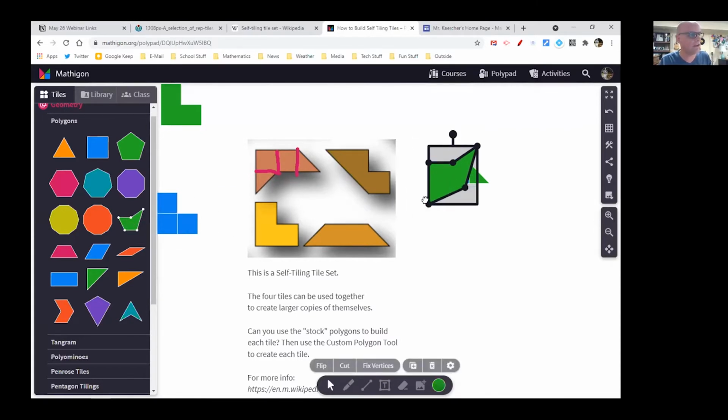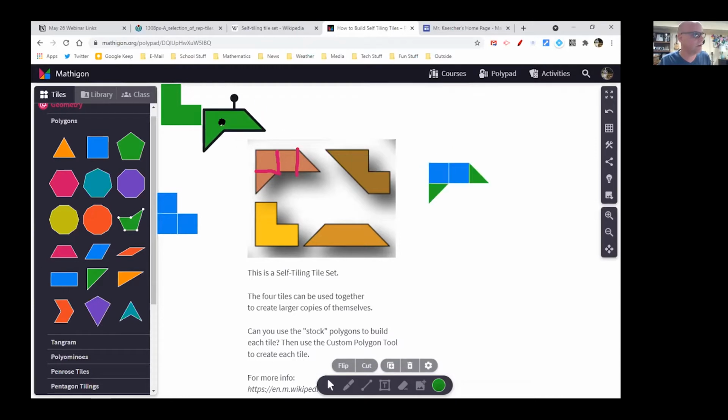And I'm just going to drag these vertices to the vertices of the different polygons within my shape here. And this one happens to be a pentagon, so I don't need to add or delete vertices. And then fix the vertices. All right. So really, really slick. I mean, that custom polygon tool, think about it, if you teach geometry, you can do so much with it. It's really, really fantastic.